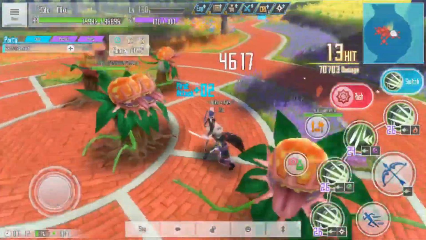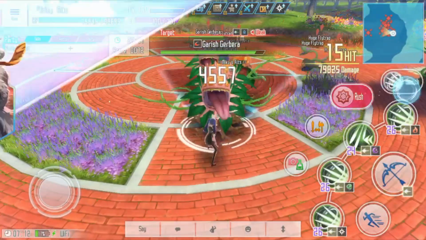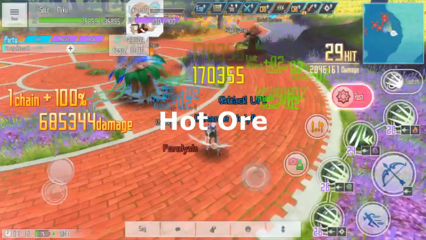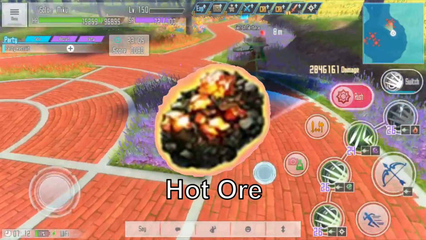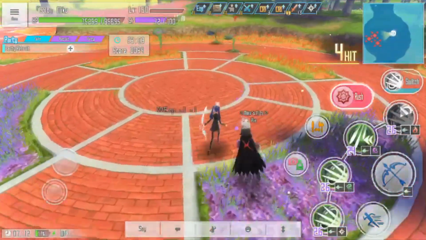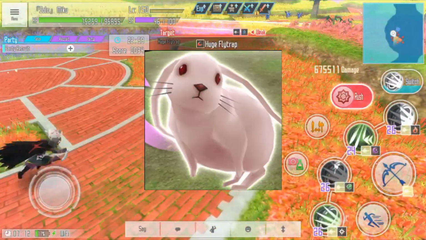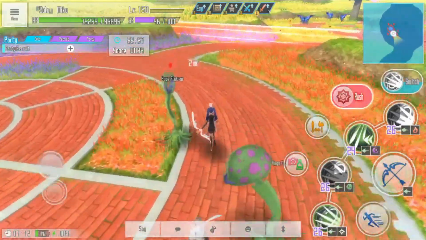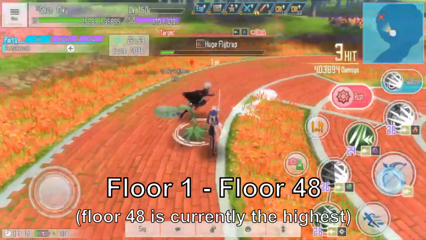I will talk about two new items that were added to the game, which you need to be able to use the equipment refinement. The first item is called the hot ore, and it is a necessary item to forge with. Hot ore can be dropped from the Ragged Rabbit, a new rare mob that sometimes appears on the floor, which you can find on any floor from floor 1 to the highest floor, currently 48.